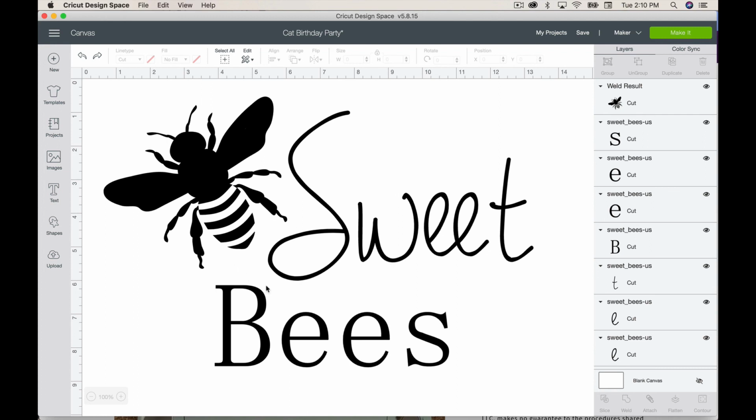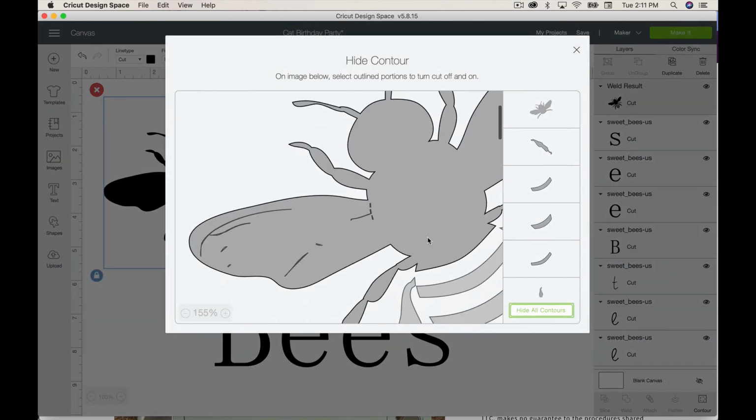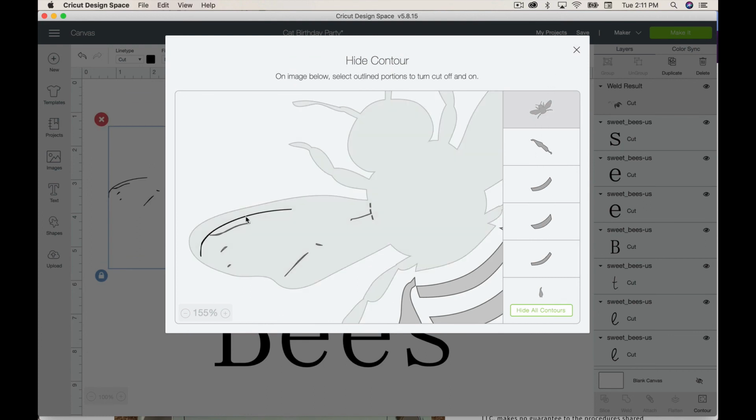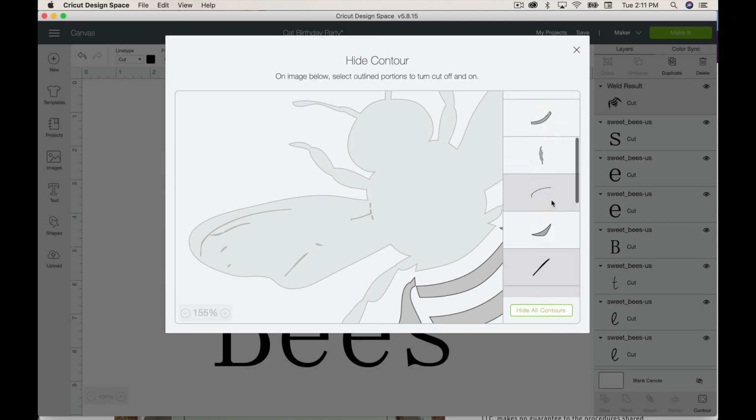Or maybe I don't need to cut this bottom half of him out because I just want the top half of him, right? Maybe it's going to be like crawling through a honeycomb or something, or it's coming out of the words. You can turn this part off. And in this case, he's got these little wing pieces here that are going to be a royal pain to cut. So those would be things you'd want to turn off too. That's part of a leg. All these little dotty things here. You don't want all those just chattering around on your Cricut, so I'm taking those out. Okay.